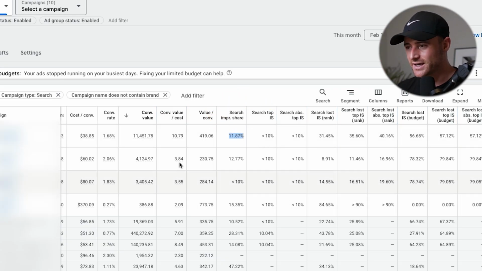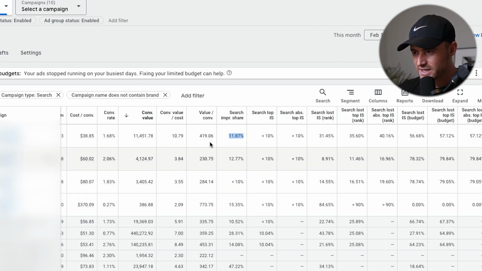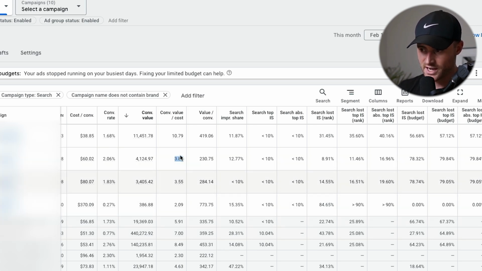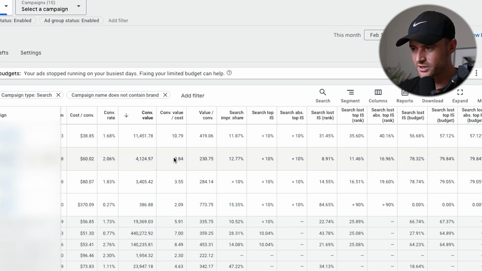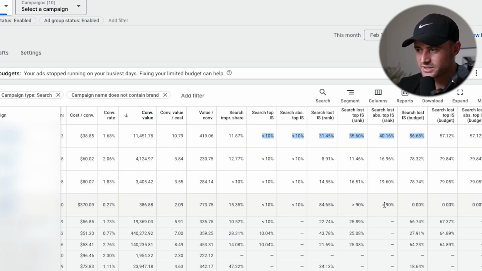And here's why. This account, for the time frame that I have, which is basically this month, this campaign is hitting a 1,000% return on ad spend. Then if I look below, they're actually still getting decent return on ad spends. Other than this one's about a 2, but they're getting about a 4 on one and a 3.55. This one though, this campaign has 1,000% return on ad spend, and they are missing out on pretty much 90% of the impressions due to rank, and then they're missing out on 57% of them just due to budget.